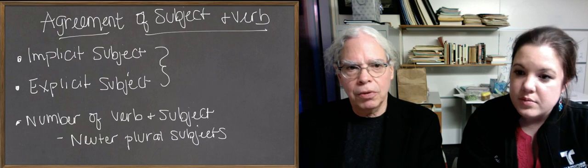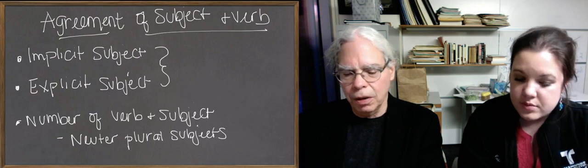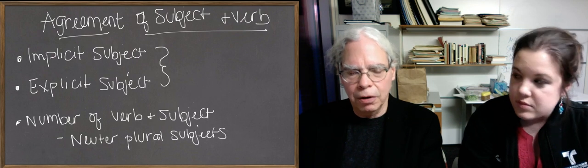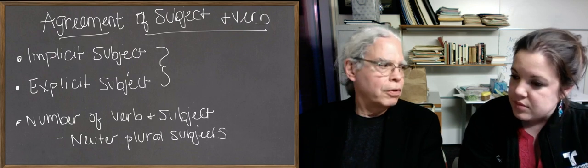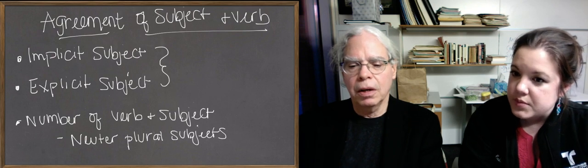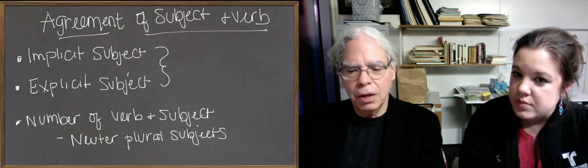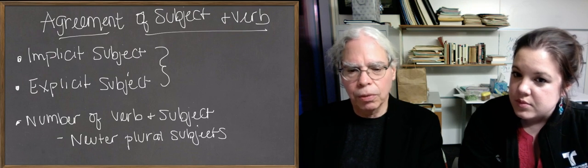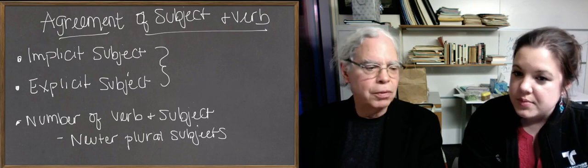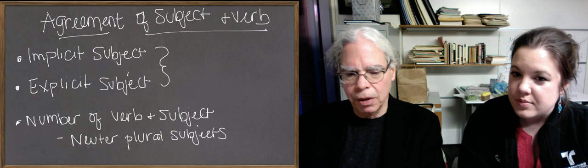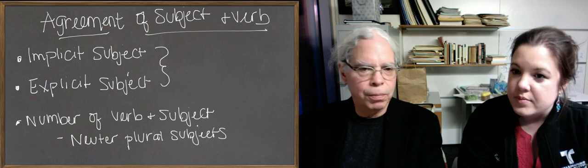So we need to make sure that you understand that every Greek verb form that's a finite verb that has person has an implicit subject. That's the pronouns of the person. I in the first person, you, he, she, or it in the third person, we, you, and they in the plural of the first, second, and third persons. Okay, that's simple enough, I think, and we can understand how we adjust the form of the verb depending on what the pronoun subject is.